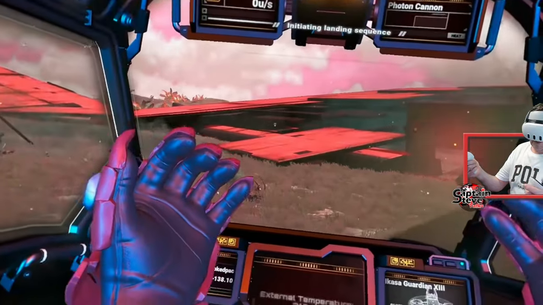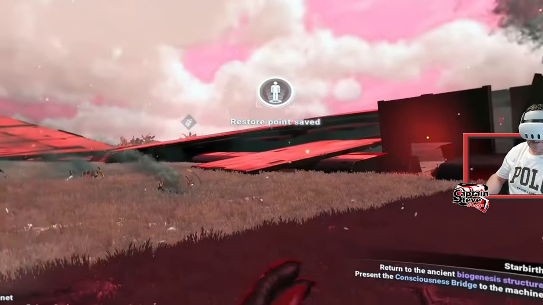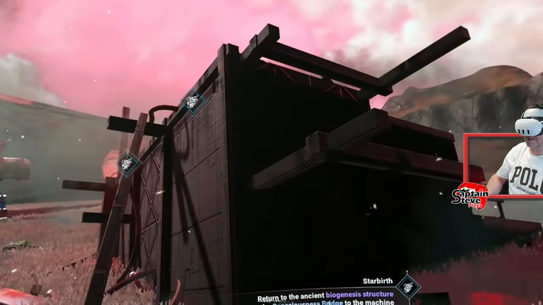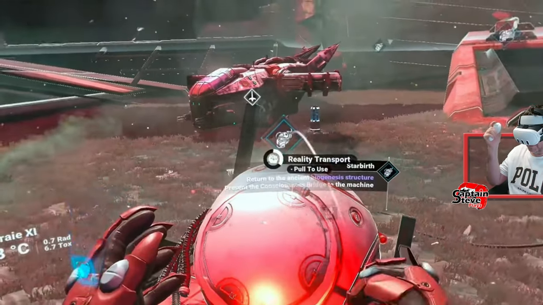Right, so if you haven't got hexite, you could do what I did and stick it in creative mode, but it looks like we're going to get hexite the correct way from this giant washing machine over here. Okay, the No Man's Sky Laundrette, I guess. Oh no, I double jumped. Up-chow!